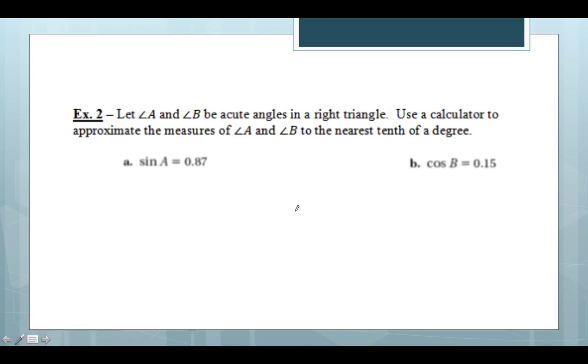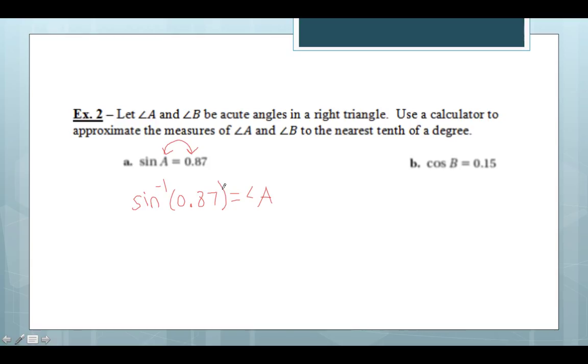Really what we have going on here, though, is they give us the information already set up. So this is the ratio simplified to a decimal. Anytime we're finding an angle, we need to switch the angle with the ratio. So the sine of 0.87, by switching that, I've isolated angle A. But the really important part to remember is when you switch the angle with the ratio, you need to make that the inverse of the original ratio. So the sine inverse of 0.87 will tell us what angle A is.